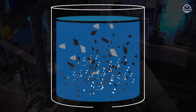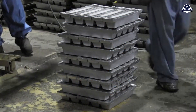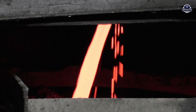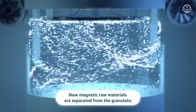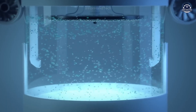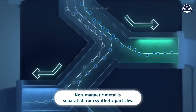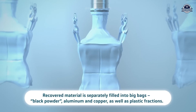Lead-acid batteries primarily use metallurgical methods. Additionally, there is the electrolysis method, using electric current to separate metal ions from the solution, or the biological method, using microorganisms to absorb and accumulate metals. After the extraction phase comes the refining phase, where the obtained metals are refined to achieve high purity. The refining method depends on the chemical properties of each metal.